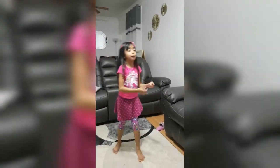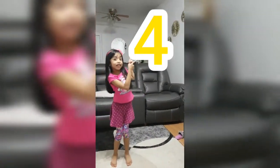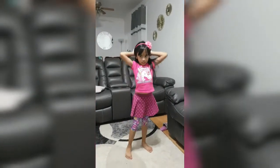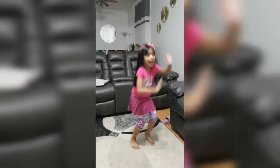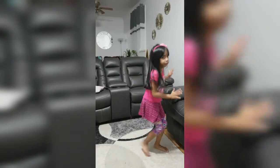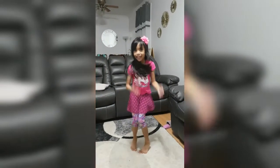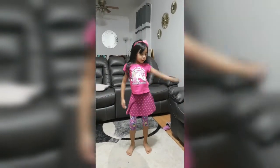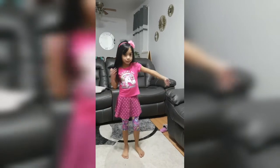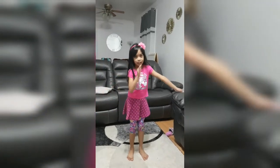That's right, you see number four over there. Big. See it? Okay, so here's how you do it. You have to spin and put your feet up. If you're having trouble, you can just do it like that. But here's how you do it. First, put your hand out. Then you have to move your waist, not like that, but like this.